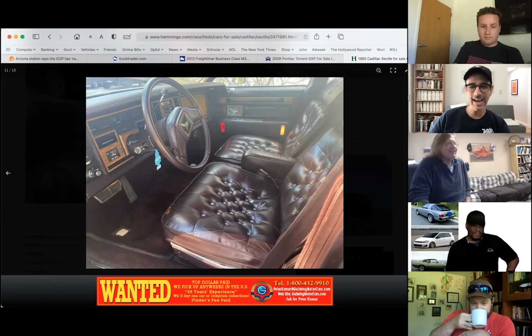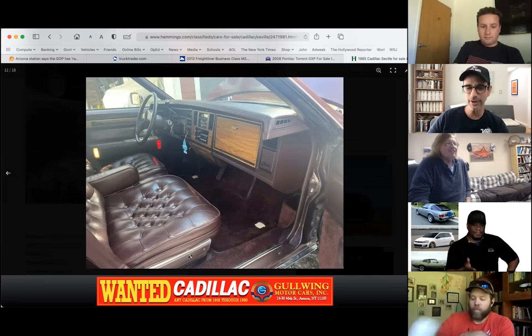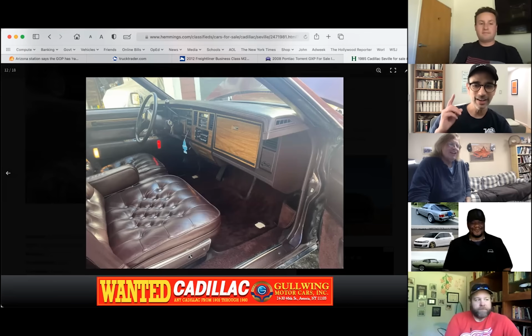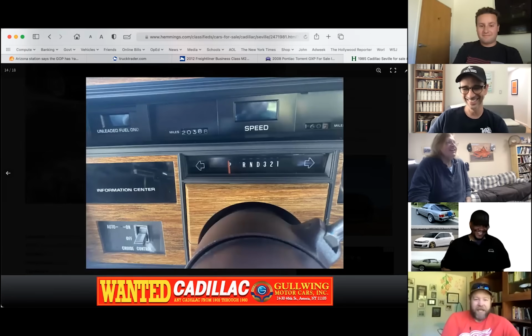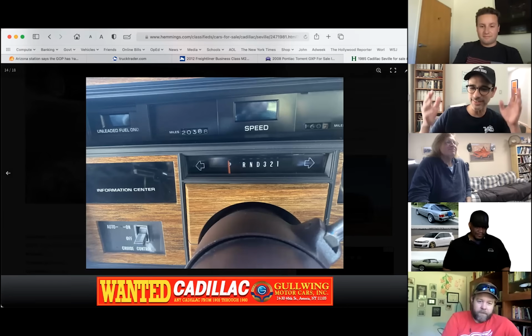Hey, Pearly, my dad had one of these in '83. He bought one of these. It was either an '83 or '84. My dad had one too. But did your dad trade in an Eldorado for this car? He traded in a diesel Toronado for this car, and he went from this car to a 911. So I think there might have been a midlife crisis there. I think your dad was kind of living at the bottom. Well, I think he liked comfort to some degree, and then he was like, "I gotta go sport."